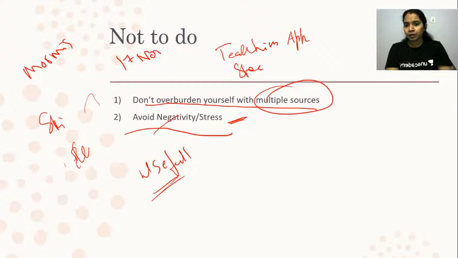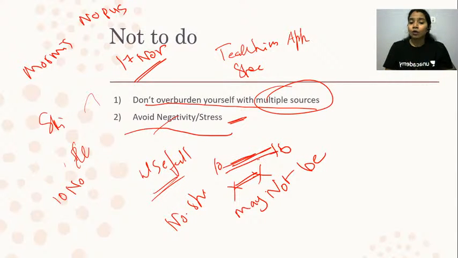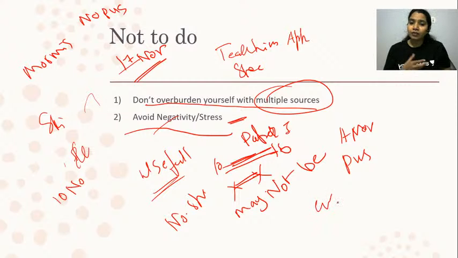Till 17th of November, no plus class. I would not be available from 10th to 16th. Maybe, maybe not available, because again it's not sure. If I would be there in these 6 days, we will be doing number of special classes. If I'm here, I will do all number of special classes related to paper 1. If not, we would be starting 17th November. We would be doing our plus class in morning, and evening maybe we would be doing our YouTube sessions. We would be doing our special classes related to paper 1. Done.